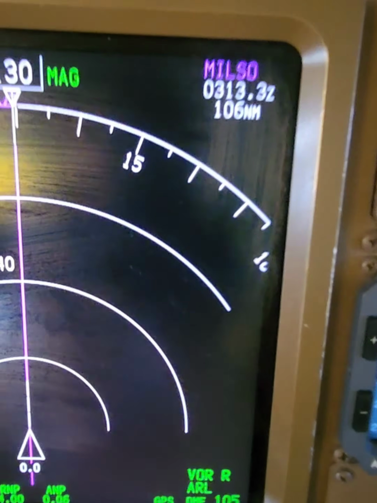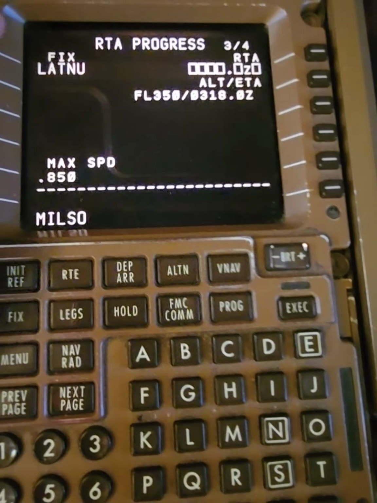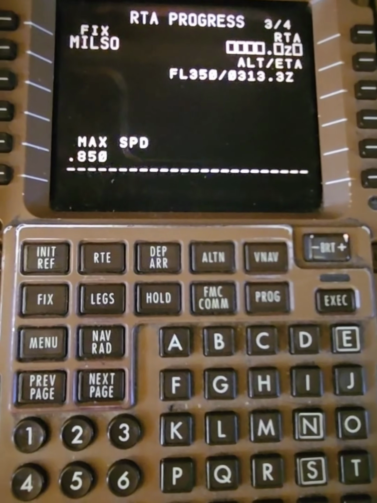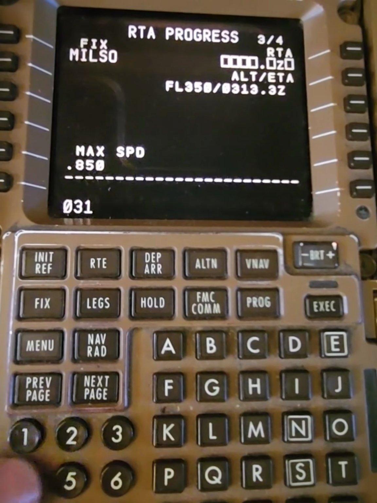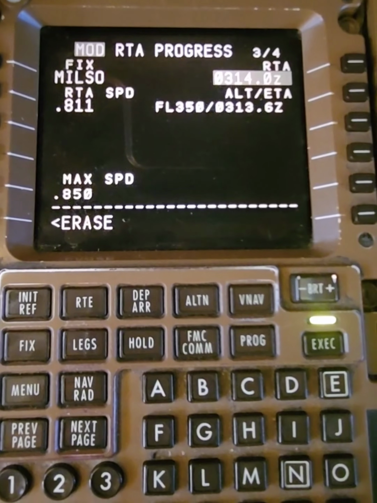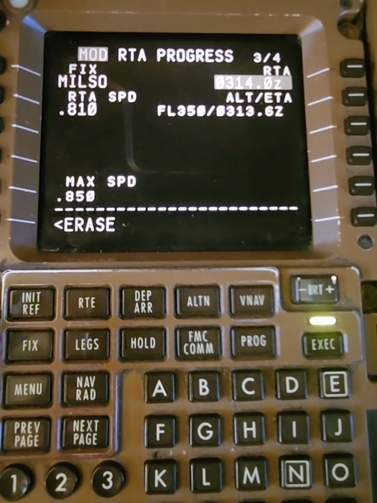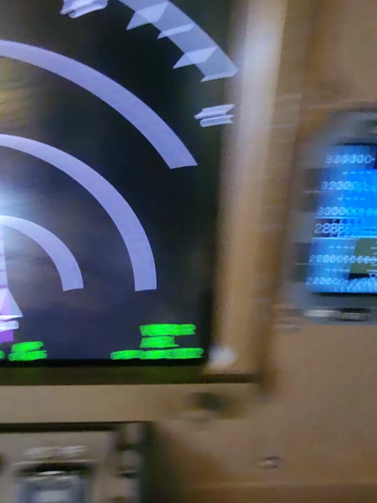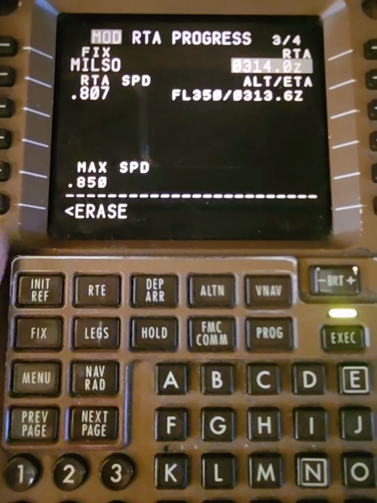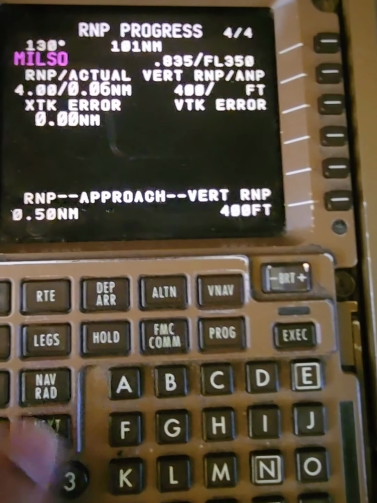See, Milso is the active waypoint showing at 0313. So you've been asked to reach Milso at 0314, delay by 1 minute. So you need to slow down the plane. So we put Milso there and we put time 0314. And she'll give me the revised speed for the revised time of arrival, that is the required time of arrival, decimal 81. Initially she was maintaining decimal 83, so she's losing decimal 02 Mach, reducing speed by decimal 02. Right now it is 83, so she needs to maintain decimal 8078 to reach Milso 1 minute late. So that's how you use the required time of arrival.